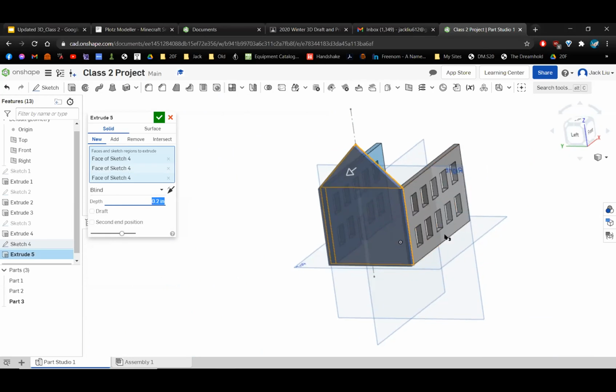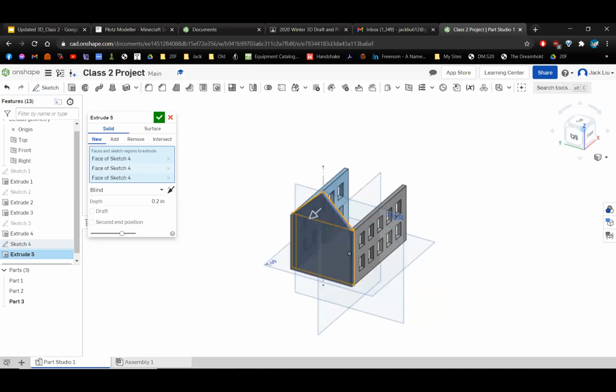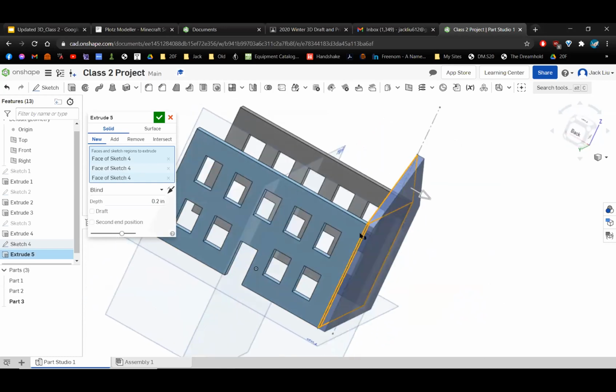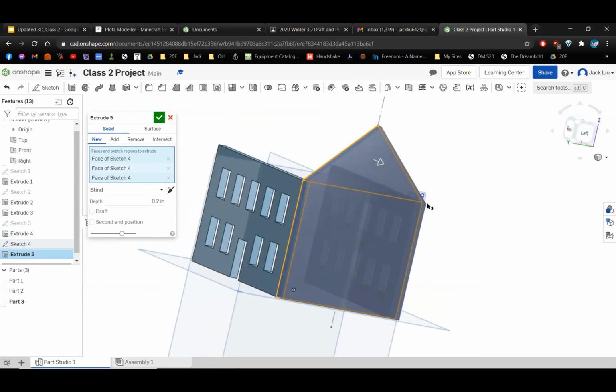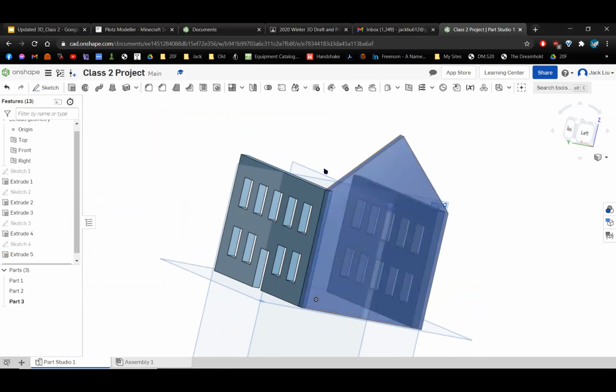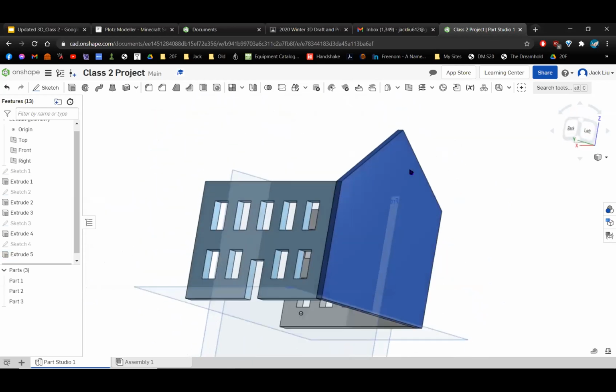So actually, that's all we're going to change. But if you see the preview, and I'm going to change my window a little bit, you can see that it looks good. I don't have any sharp corners anywhere. It's just the square and the triangle. I hit check, and you can see that the side of our house is now there.